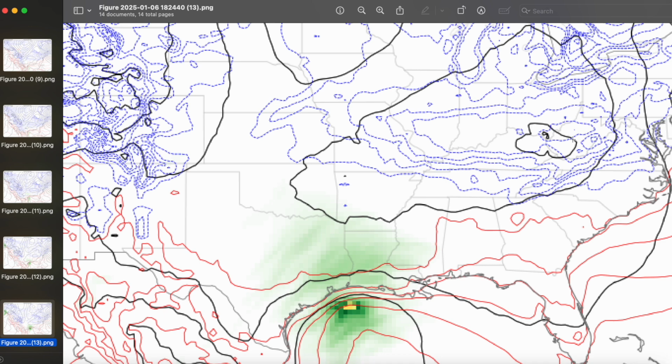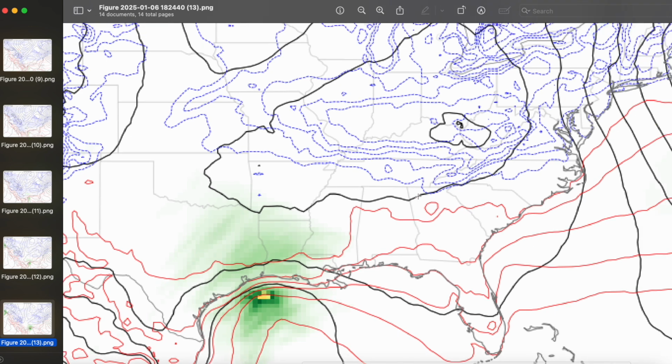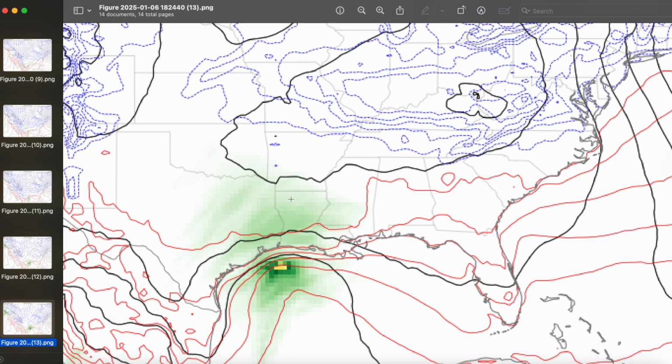And this all spells an interesting signal in the models, especially across the Ohio River Valley, the Tennessee River Valley, and western parts of North and South Carolina, and into the Mid-Atlantic and possibly southern New England. Depending upon the exact track of this, we could be looking at a pretty substantial storm again for parts of the Mid-Atlantic and southeastern United States.